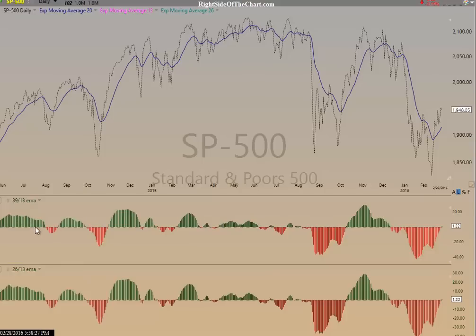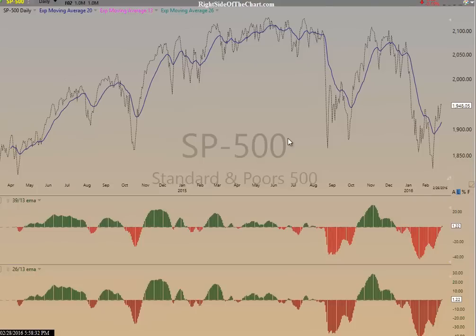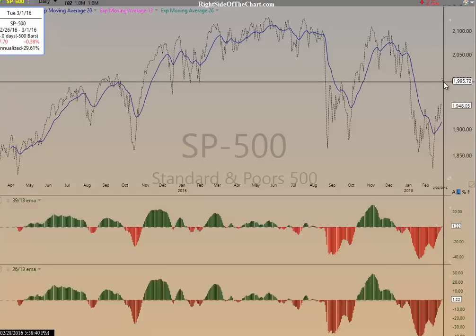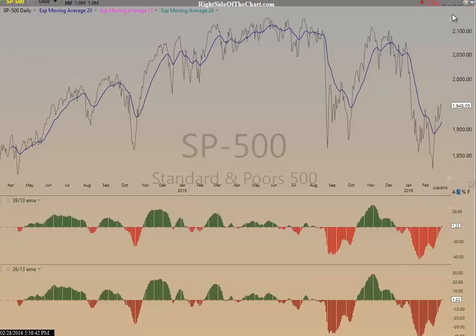You can see when you have these large mountains or hills, if you will, the signals tend to last a little bit longer. So that's just one thing, again, pointing towards the possibility that we might see a little more upside here. And I would not in any way be surprised if we go up to that 2,000 level. You just have to be cautious, again, when you're trading on the long side. Bullish buy signals, trend indicators, bullish chart patterns have a much higher failure rate, and those that do play out tend to fall shy of their projected target. So that's why I continue to use the word cautiously bullish right now.